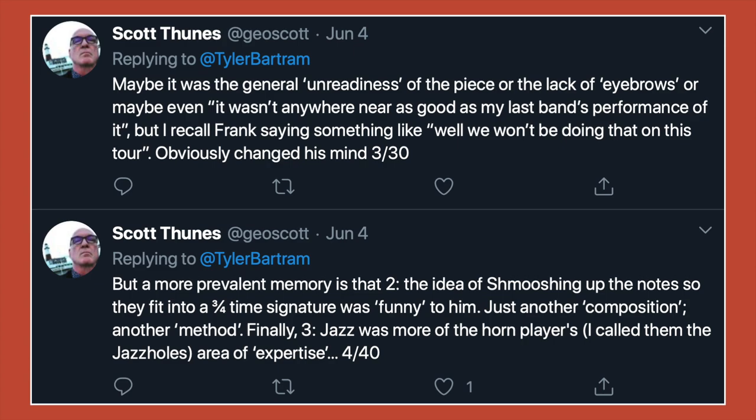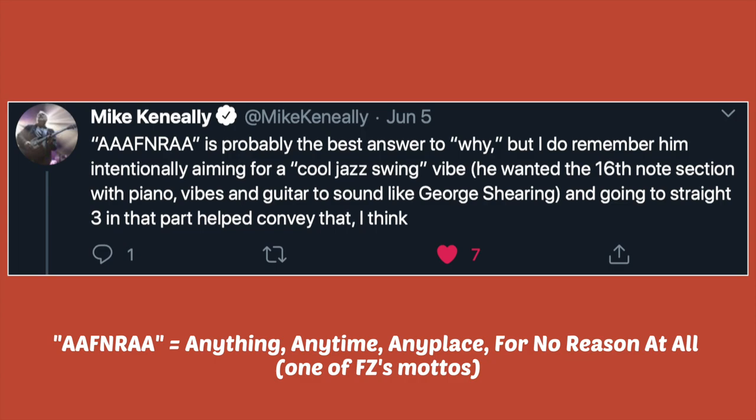Essentially, schmooshing, or reducing if you want to get technical, the notes so they fit into 3-4 was funny to him. And the consistent jazz feel was more suited for the members of that '88 band. Guitarist on the track Mike Keneally also chimed in that Frank was aiming for a cool jazz swing vibe. Thanks again to Scott and Mike for letting me bother them with questions.